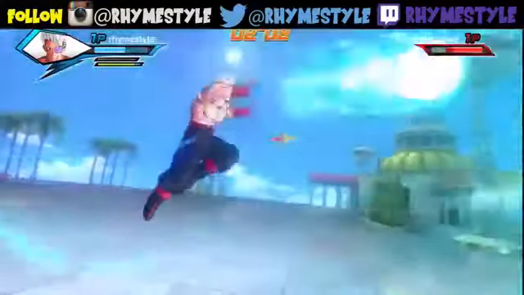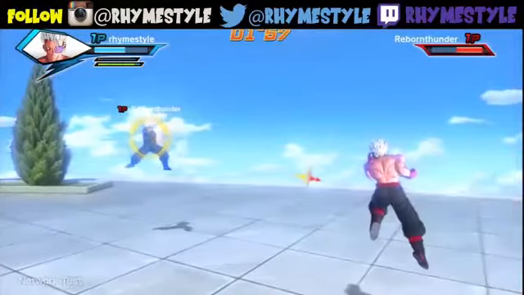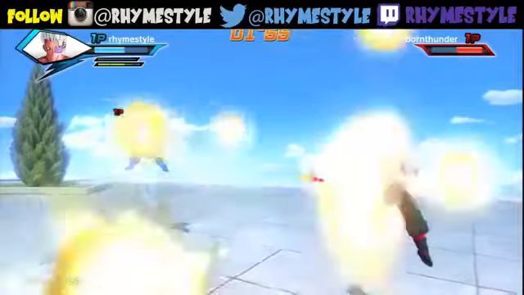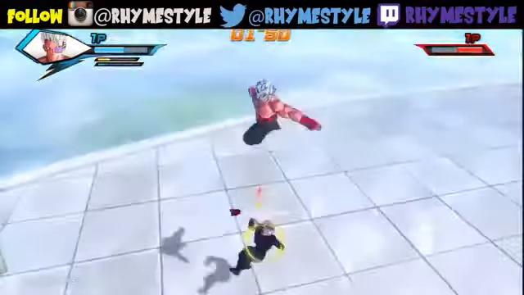Like, this is what I enjoy about the game, is the fact that you can do so many amazing links between supers and ultimate attacks as well as regular combos that are already available in the game. So that's like a really, really cool aspect of this game. But ready for the ultimate attacks? Yeah, I'm ready. All right.